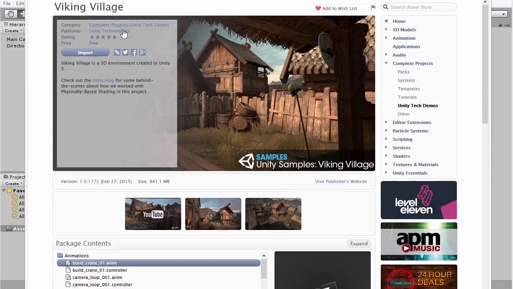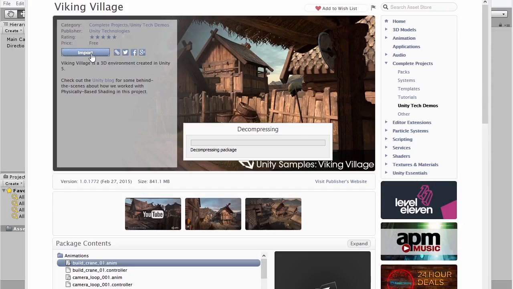And you can see here we have this Viking Village window, which allows us to import the Viking Village into our Unity project. You can see screenshots down here of the project available, and here is another screenshot of the project that we can access. So we can actually download all of this content and put it into Unity and really just explore this Viking Village and learn the interface as we go. Right now over here in the interface, you will see a button which, if this is the first time you've seen this, will say Download. So go ahead and click that download button to download the content to your computer. Once it's downloaded, that button will change to Import, which I have here.